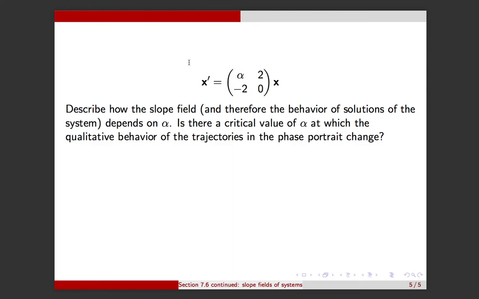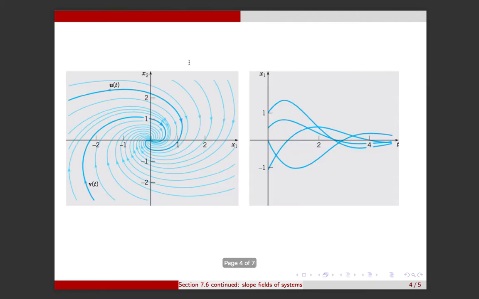Let's think about this system here. So now that we know that whether you have complex eigenvalues or not can change the qualitative behavior of your picture, you can get spiraling like this, which we didn't see before, right? We got nodes or saddles in the previous video. In nodes and saddles, there's no spiraling like this. The x1 plots did not have any waviness to them because there was no trig.